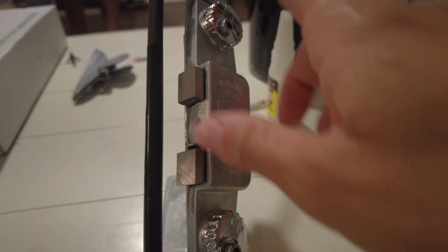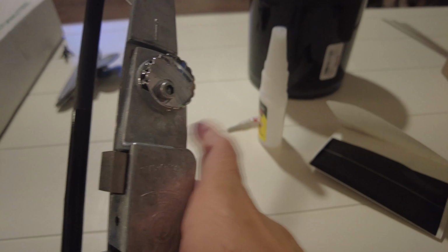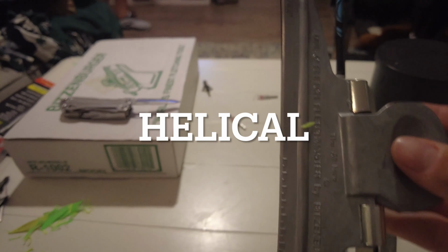So you can adjust that. And then the next thing that you're going to adjust is these levels here. You can loosen and tighten these bolts, and then this whole piece will kind of curve, and that's what's going to give you that helix. So you've got your clamp here.